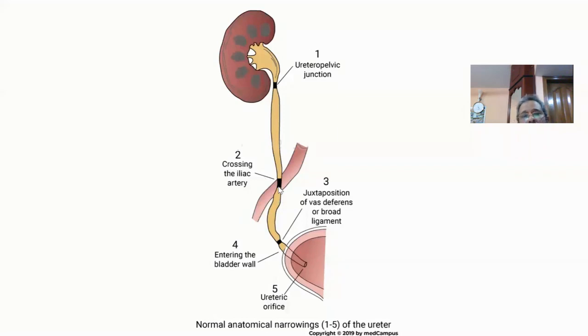But remember, whatever surgery you do, always after the surgery you must put a JJ stent through the ureter. Always. Otherwise, there is a chance of urinary leakage. Because whenever you do open ureterolithotomy or laparoscopy, you open the ureter and make some stitches there, so some leakage can occur. In case of endoscopic maneuver there is no opening, but you still need to put a ureteric stent, because the urothelial lining is very delicate. The transitional lining is very delicate.